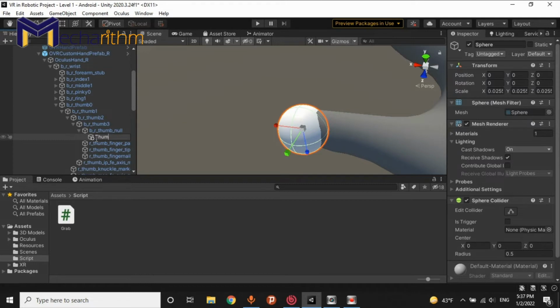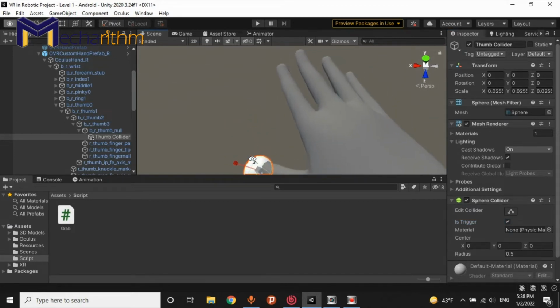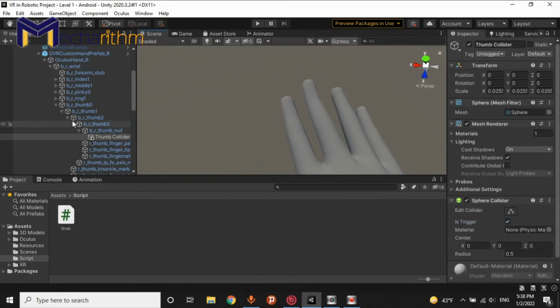We say thumb collider. Perfect. And set the sphere collider of thumb collider as a trigger. Perfect. We have to do exactly the same method for index finger as well.